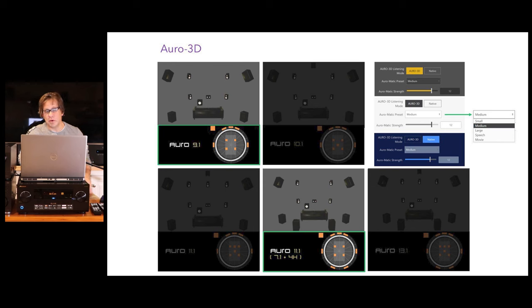The Marantz Cinema 40, the 4800, and the Onkyo TX-RZ50 — the model below this one — were in the second tier: not as rich, not as spacious. We'll be monitoring the Denon AVR-X6800H closely, which should come out early next year. Will it move up into the first tier? That's what we're interested in — plus it adds additional channels for front-wides and DTS-X Pro. The Marantz Cinema 50 and the 3800 are a notable step below, sitting in a third tier.